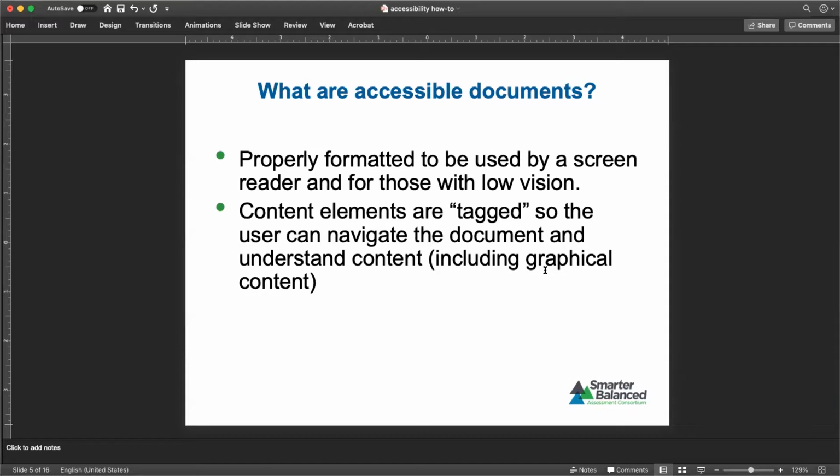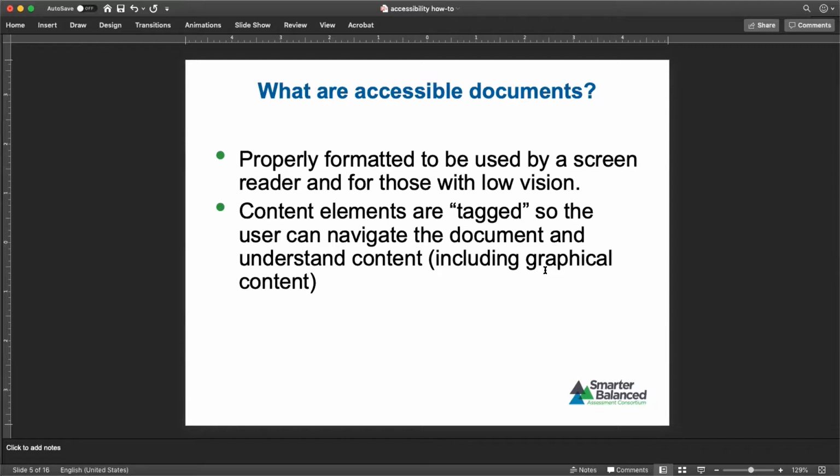And by tagging, I mean that there's something going on behind the scenes, behind what you see on your screen, in the actual code of the document, so that a screen reader can access that information, that content, and display it to a user appropriately so that they can understand the content.